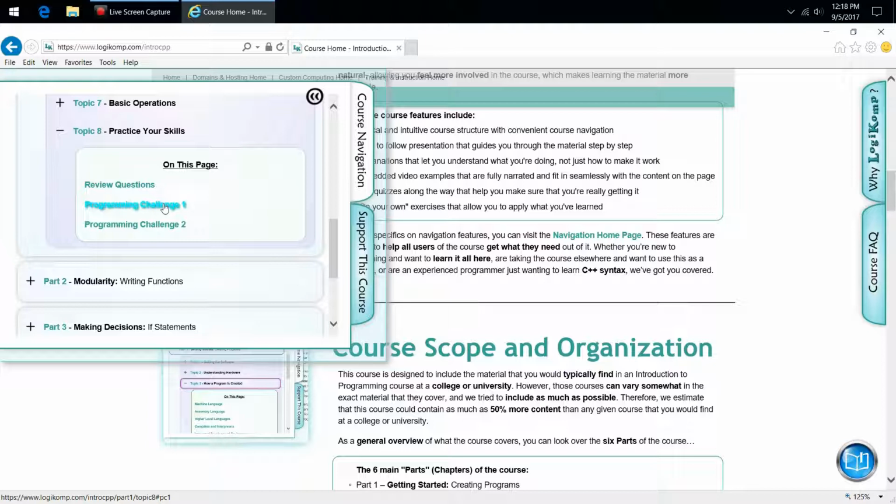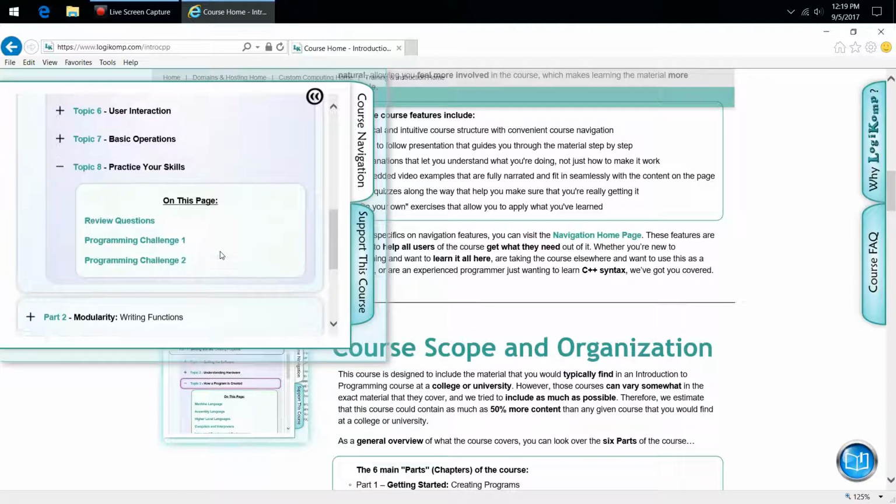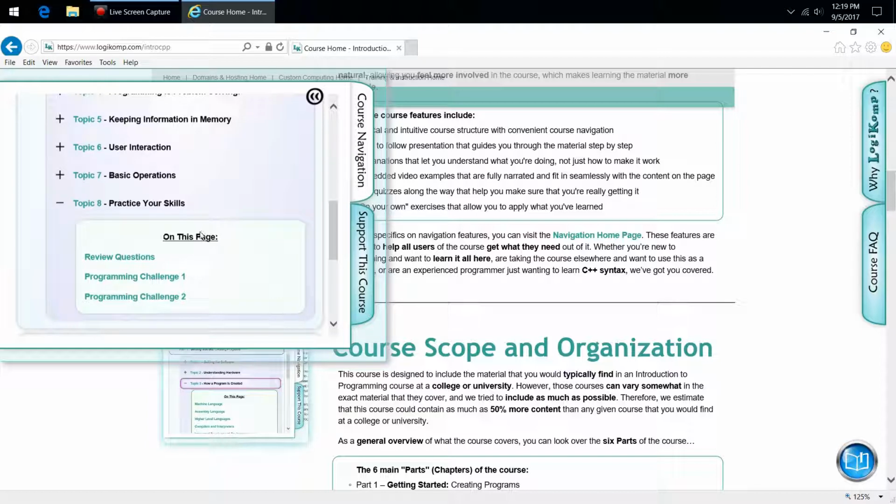You say, oh, well, that might be kind of spooky. What if I get stuck? Well, for each one of these, there will be a solutions video that will go through that entire process with you. So you can work on it up until a certain point, and then, oh, I'm stuck here. Then you can watch the video up until that point, pause it, and then go back and get yourself on the way. So there will be full solutions to these available, videos that'll show you the whole process.